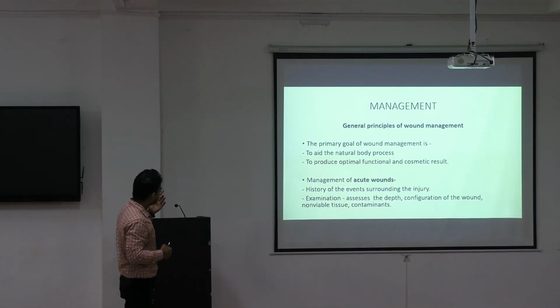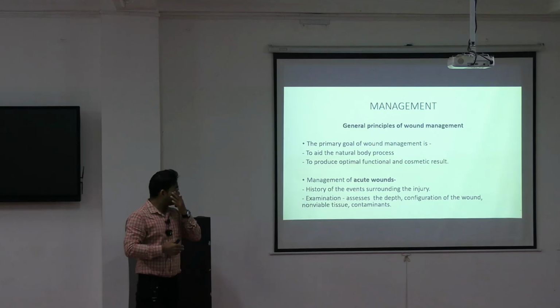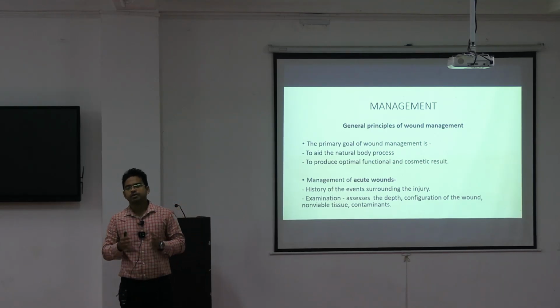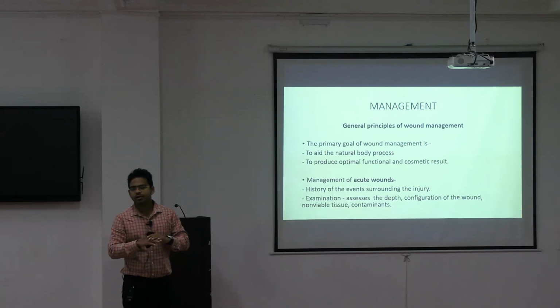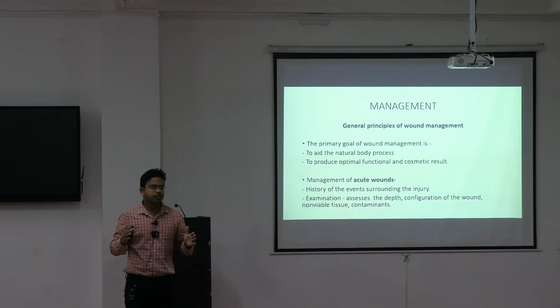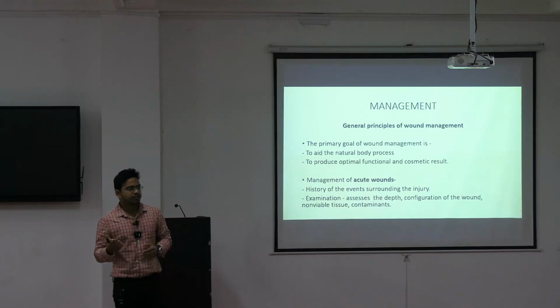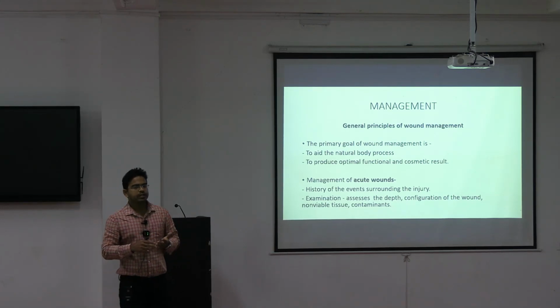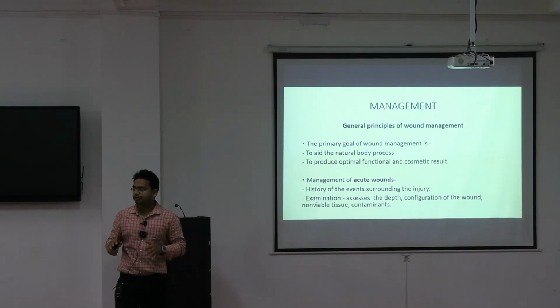So coming to first, we'll divide into acute and chronic wounds. So how do we manage them? Any patient with an acute wound comes to you, first of all you will do a thorough history. You will ask the patient how the injury happened. After that you will do an examination of the wound. While you examine the wound, first you clean it.